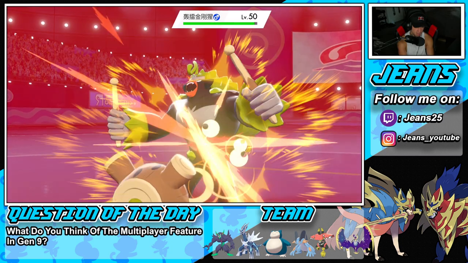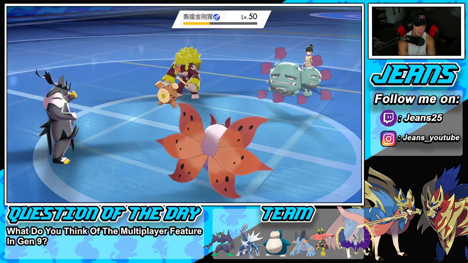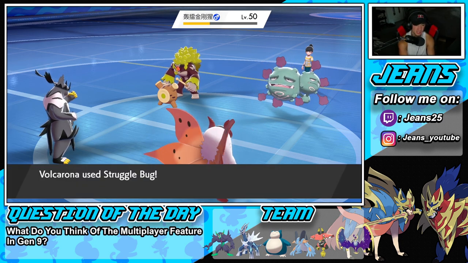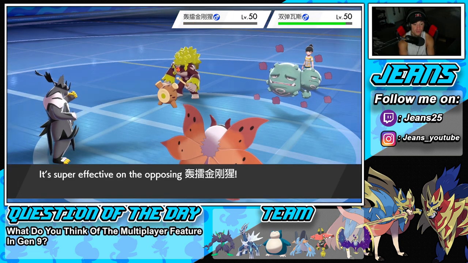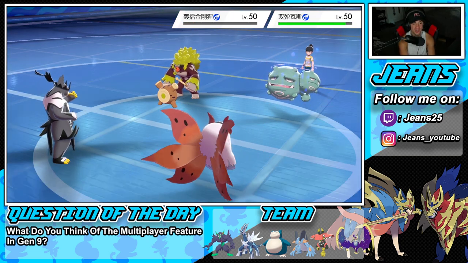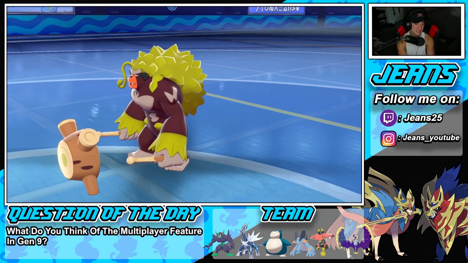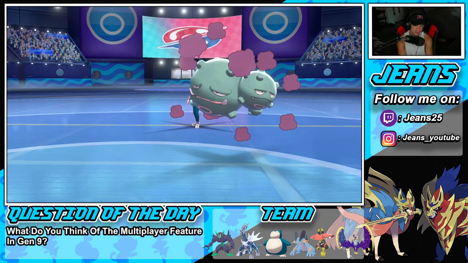Close Combat's gonna poke here. He wants some mean damage, yo. Urshifu pieces up. I love me some Urshifu. That's so good that he can't bring out the grass terrain. Struggle Bug's gonna fly. We have speed all day. We got a special attack drop onto the, we kill the Rillaboom too. Yo, Volcarona, let's go. Let's go, yo. I'm loving this first battle. We got Urshifu and Volcarona doing absolute work.